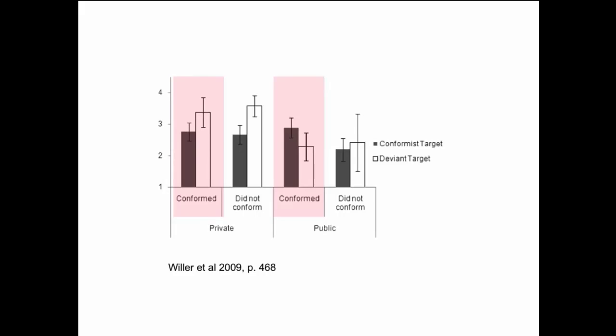And what you see now is it's turned around. The dark gray bar is now higher than the white bar. These are exactly the same kind of people that followed suit to social pressure, but as soon as you put them on the spot in public to give a rating about others who said the truth, they punish them for having said the truth, because they didn't conform, while in private, they actually appreciate them.